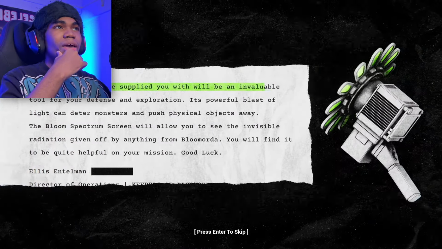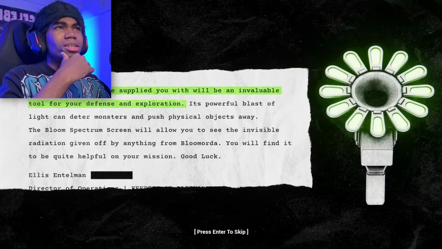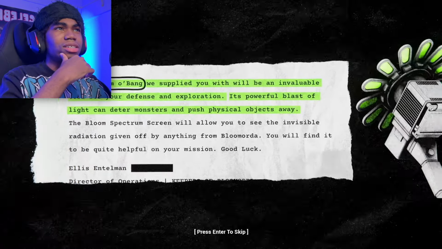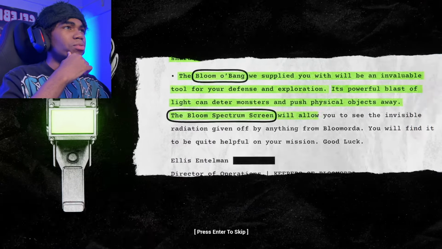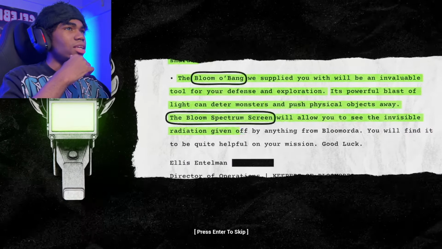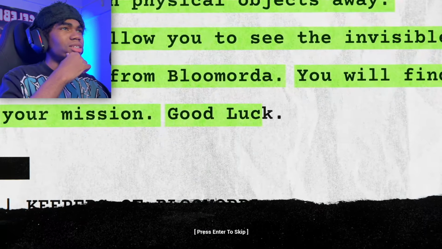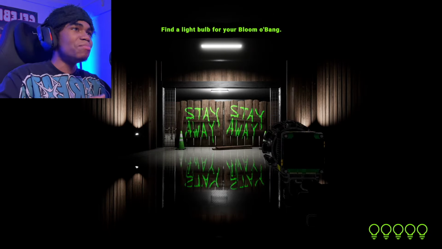Okay, all right. The Bloom Bang, your defense against the infestation. A powerful blast of light can deter monsters and push physical objects away. The Bloom Spectrum Screen will allow you to see invisible radiation and anything from the border. You will find it to be quite helpful on your mission. Good luck.